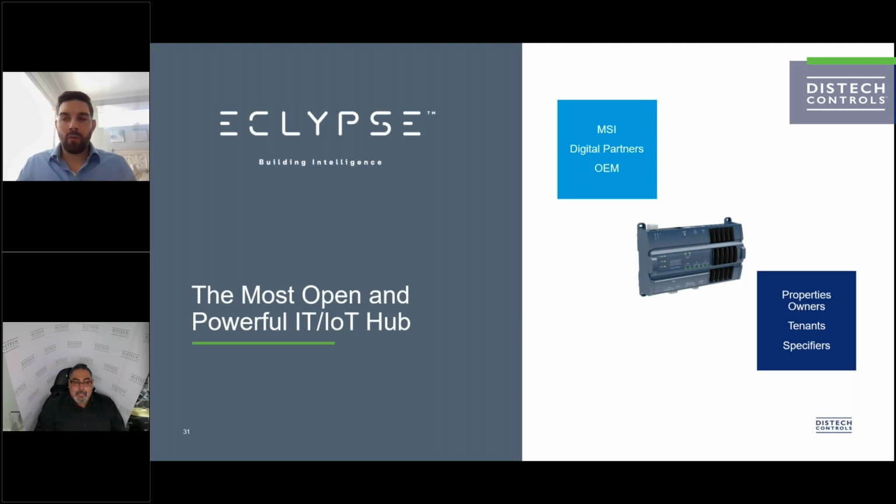To talk a little bit more about what we have today with the ECLYPSE Apex and Building Intelligence, I'll pass it back to Ryan. Yeah, thank you, Chris. I like this picture that we see right here. Really, this platform, this ECLYPSE Apex controller, for instance, really acts as that bridge or hub between our system integrator, digital partner, OEM type customer, and the actual property owners, the tenants or occupants, and even specifiers. And so let's talk a bit about versatility at its best.